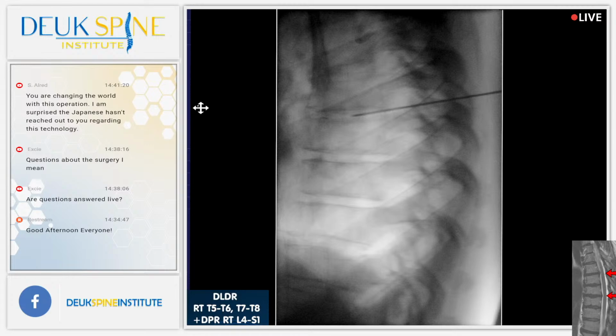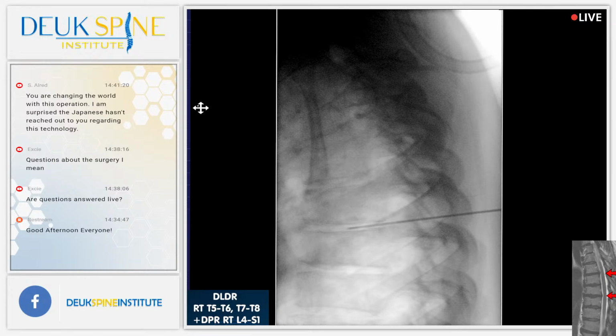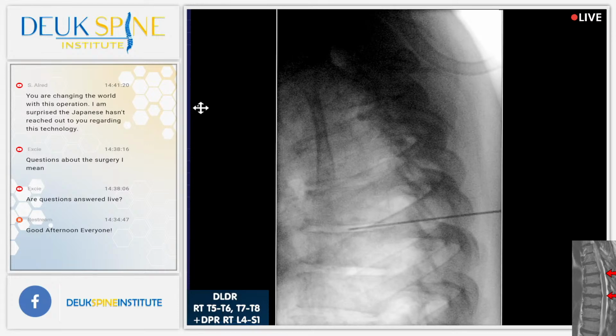Now, since you're awake and helping me here, would you say you could feel that spot pretty well, right? You can feel that it comes from that area in your back where you're hurting, right? Where are you feeling it? Are you understanding me? Yeah. Where are you feeling it? All right, that's good. We're fine. I'm going to give her some more numbing medicine. Everyone agree that's 7, 8? I think that's 7, 8 based on my counting from up, down, and down, up. The next one is 5, 6. So we're going to skip a disc, right? And we're going to do 5, 6. I'm going to give you a little more numbing medicine, okay? Don't be upset. That's just the numbing medicine going in.